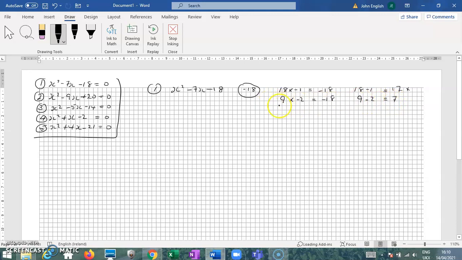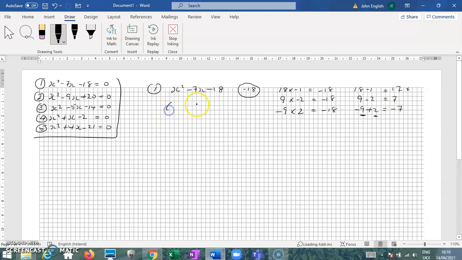But as we did today, let's just reverse the signs there. We make this a minus 9 and multiply that by a positive 2. That will give us minus 18. And if we put in minus 9 plus 2, we get minus 7. So these are the numbers we're looking for. This actually fills in the criteria. Minus 9 multiplied by 2 will give us minus 18, and when we add them together, we get a minus 7. So now we know that these are the two numbers we put into the bracket to solve the equation.